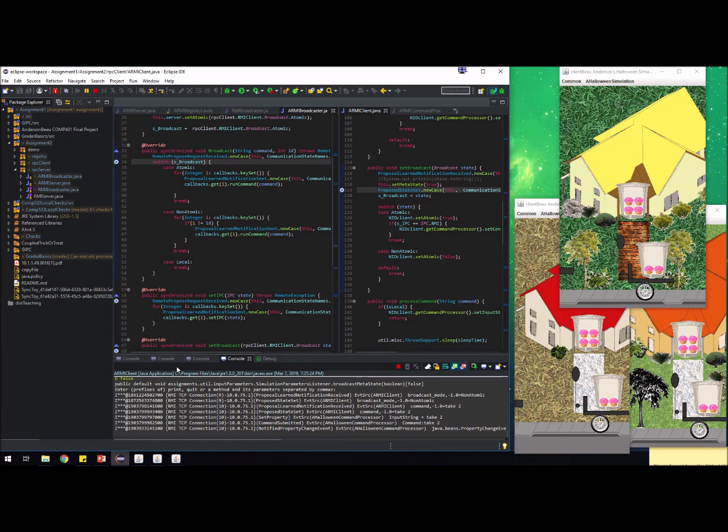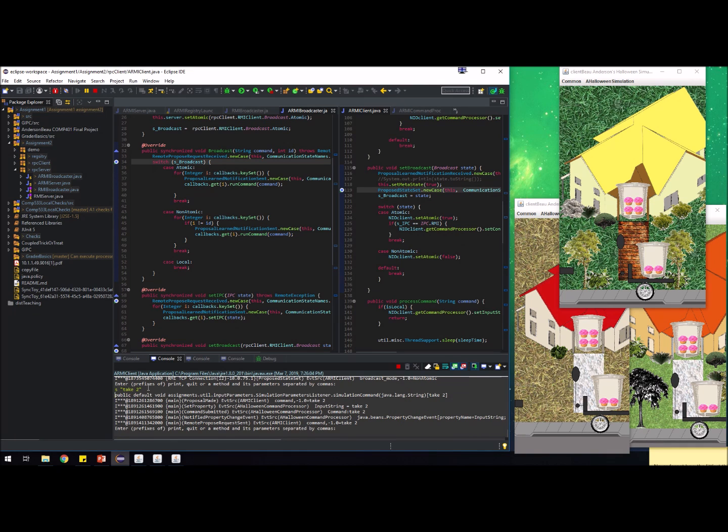So now I'm going to just go through the trace more in depth for what we just saw, the non-atomic RMI mode. So we call the command in this console for one of the clients. It sets the proposal made. It goes ahead and sets the property for the processor, so it basically runs it locally.